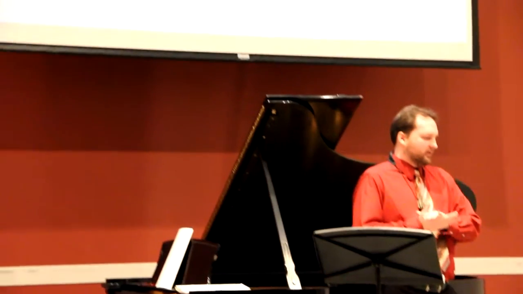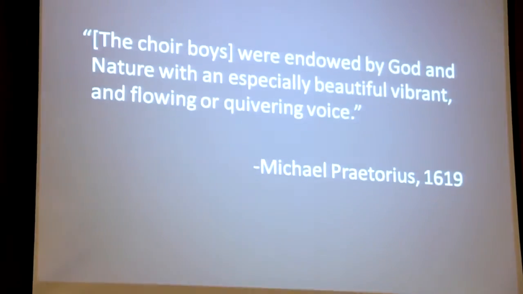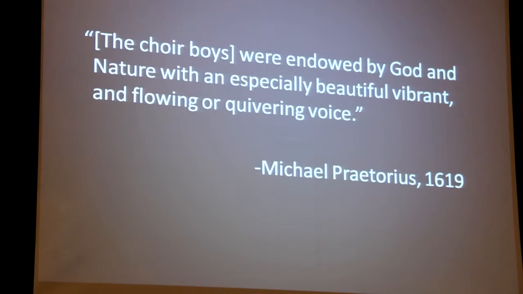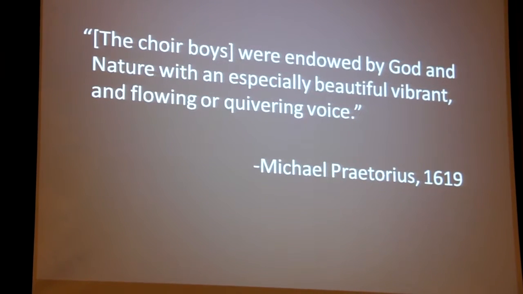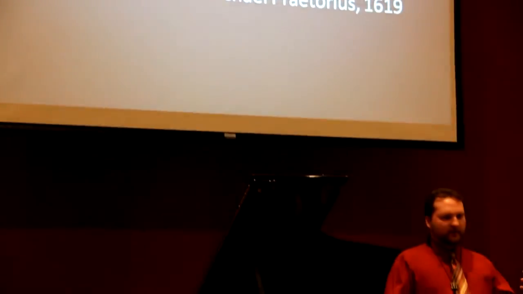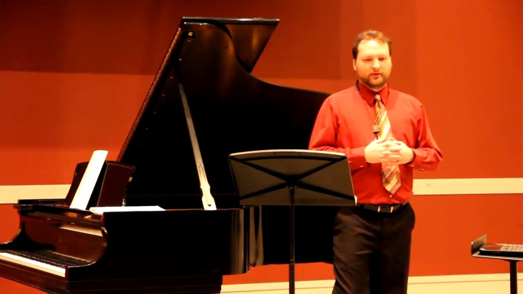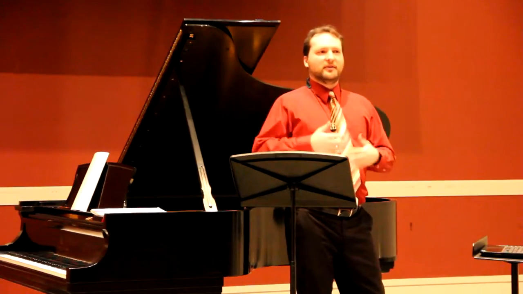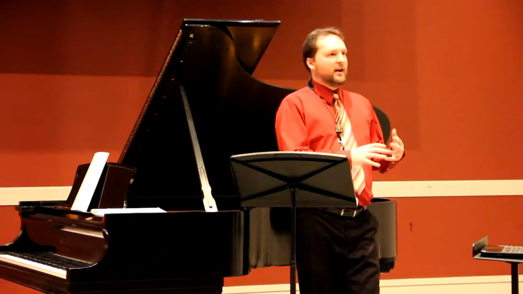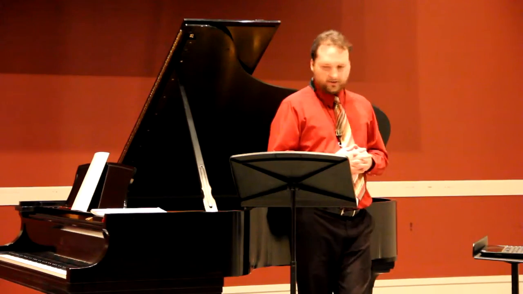If you look at a quote from Michael Praetorius in 1619, he's talking about some exceptional choir boys. He says they were well endowed by God and nature with an especially beautiful, vibrant, and flowing or quivering voice. Some things we can take from this. He's saying here that vibrato is not learned. It is natural, coming from God or nature. So it must not be an embellishment or an ornament in this case. It is actually part of their singing. So here we see an historical account of something that's quite different from the ornamental vibrato.